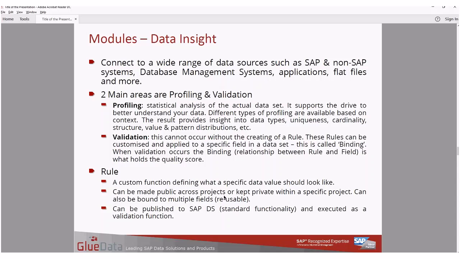Anybody who's got a bit of a programming background, or if you've used Excel for that matter, if you do your if then else, that's a function. You open the bracket, you have some parameters, and you close the bracket. And it works in exactly the same way. So a rule can then be either kept private within a specific project, let's say within IS, or it can be shared across all projects in the organization. So that's effectively where you have a much more high-level governance that you wish to apply.